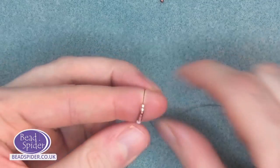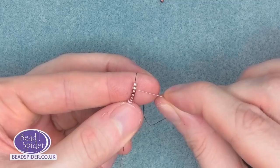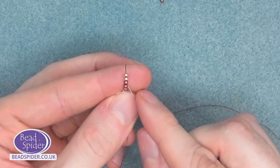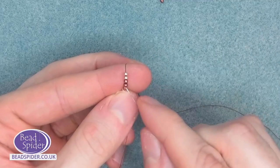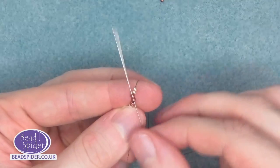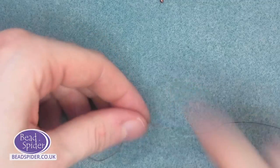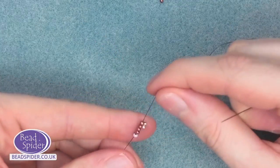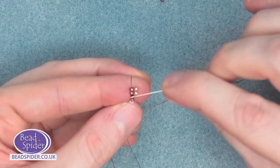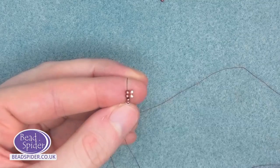Holding the thread nice and firm, I'm going to thread through the 3rd and 4th beads of the 6 just here. So the middle 2, just through there, so around from the top and back upwards towards the direction we're going, and that's going to create a little loop. As we pull that tight, our thread will be looping around and holding these two little beads nice and neatly beside these two just here.